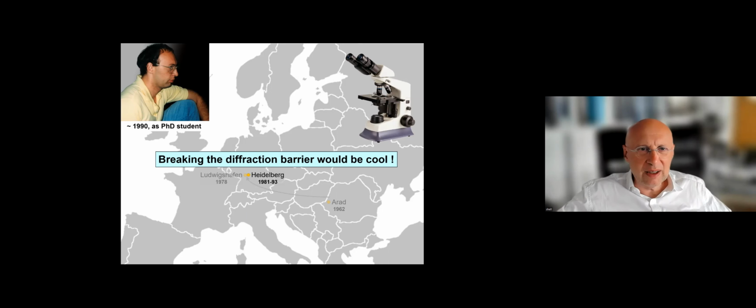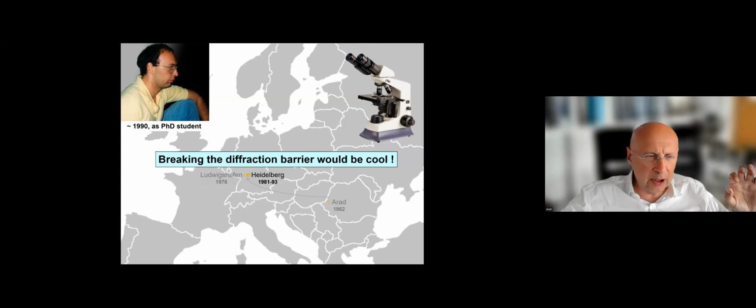There must be something that could perhaps be used to overcome the diffraction barrier. There must be a physical phenomenon that already exists that people didn't think of using to break the diffraction barrier. So what I did is I scanned textbooks to find something that would get me beyond the diffraction barrier. It was clear to me that it would be no new physics per se, no new physical phenomenon, but existing physical phenomena could potentially be used to overcome the diffraction barrier if one just looks into the case again with fresh eyes and with the goal of wanting to overcome it.